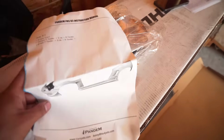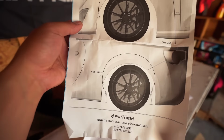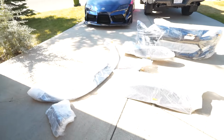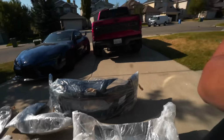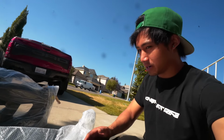Literally says 8-6. So we'll just take everything out and organize it, count all the parts and see what we got. Rough, I guess. That's the instruction manual, where to cut in the rear and the front. Full kit here, man. And I think the V3 actually is like a 75 millimeter poke. So it's wide.